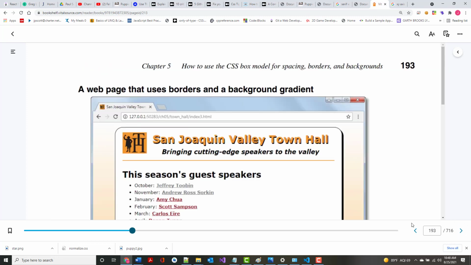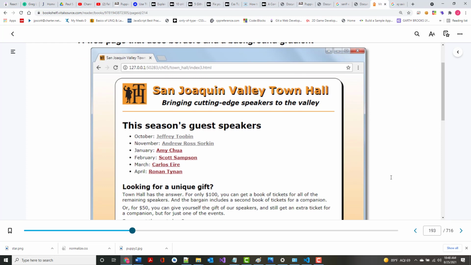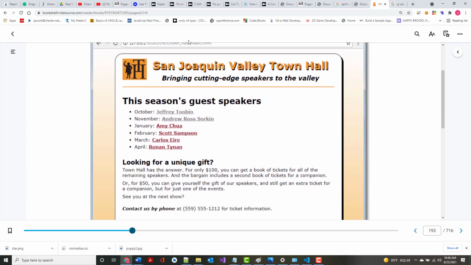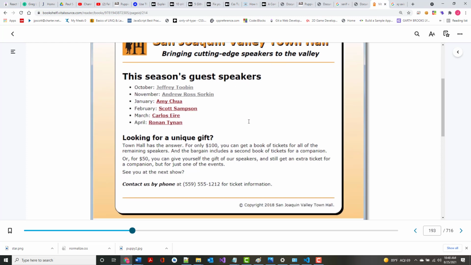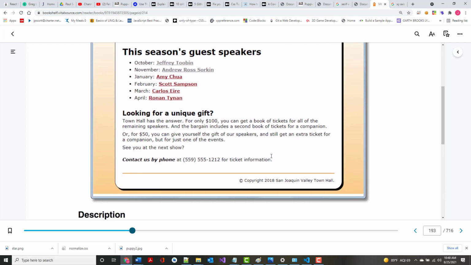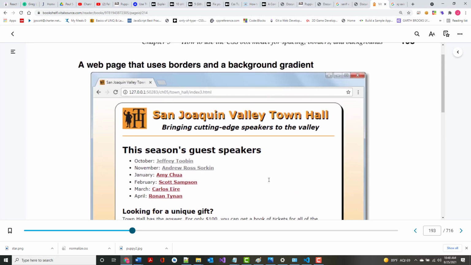So the last one they have you build is this. Let's notice a few things. First, you notice they have a div or something where they've got a container here. All right? And they have a gradient here. Other than that, it's pretty much the same one they looked at before. They do have a horizontal rule right here, but it's pretty much the same as what we've looked at previously.